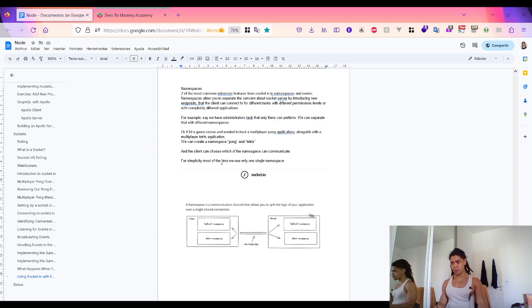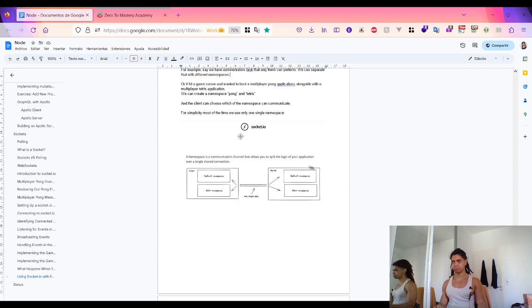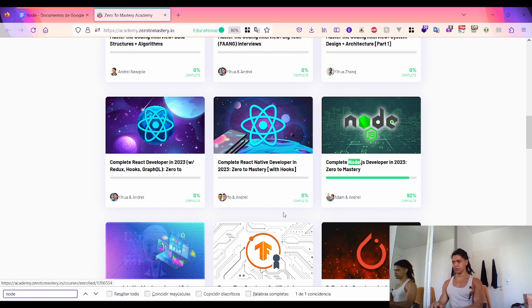For simplicity, most of the time we use only one single namespace, and that's exactly where we are here with Node.js.